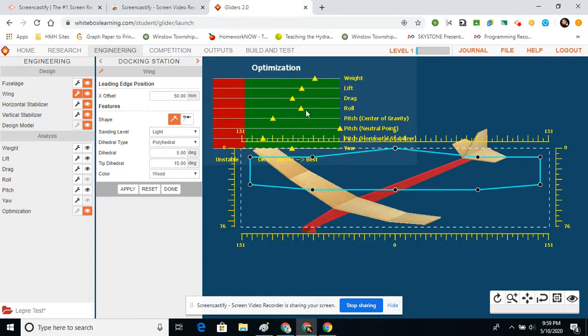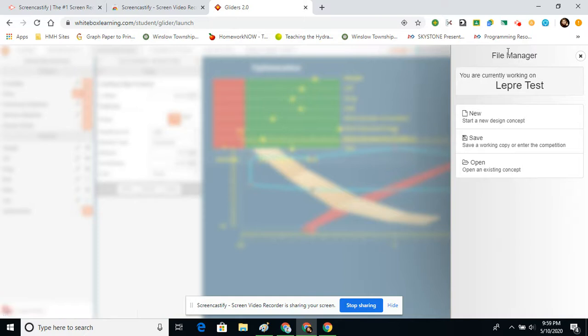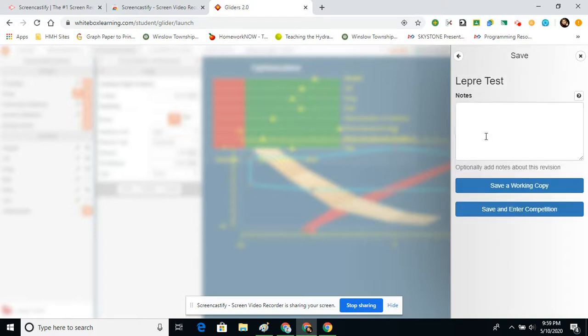Sometimes you'll notice some things improve while others get worse. It's a really delicate balance, but we have all week to work on this. So I want to show you the saving options. I at least got everything in the green, so I want to save it before something happens. I want to save a working copy.